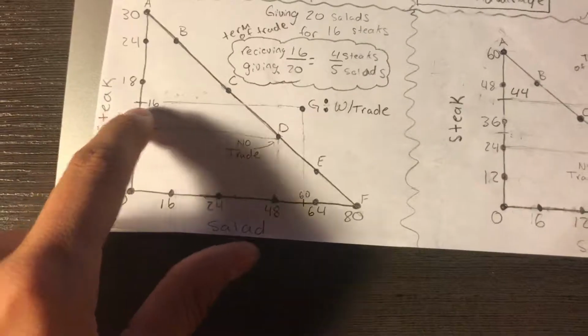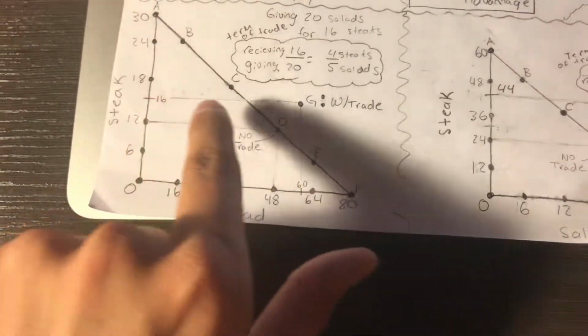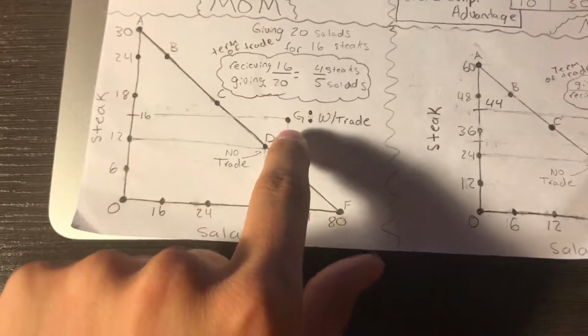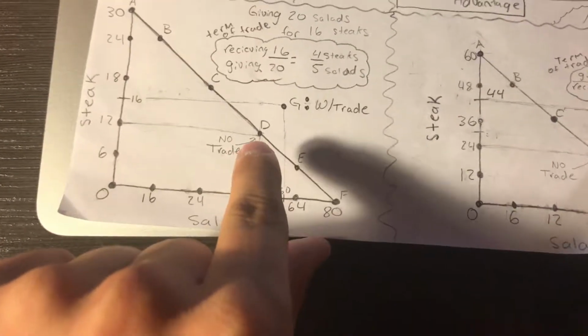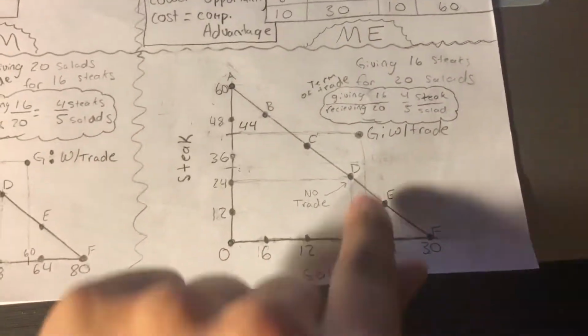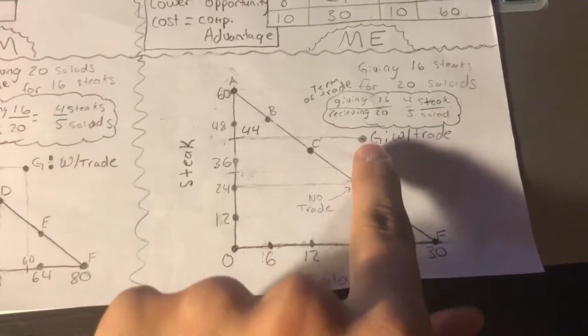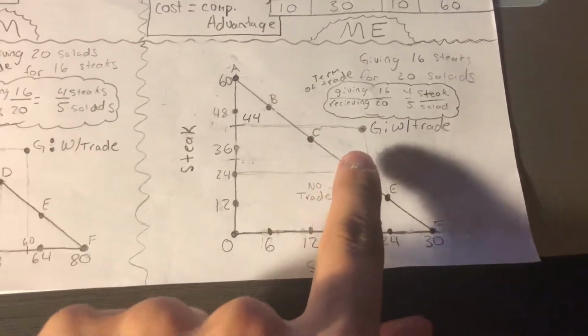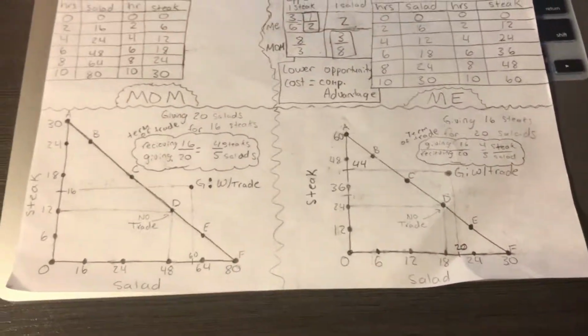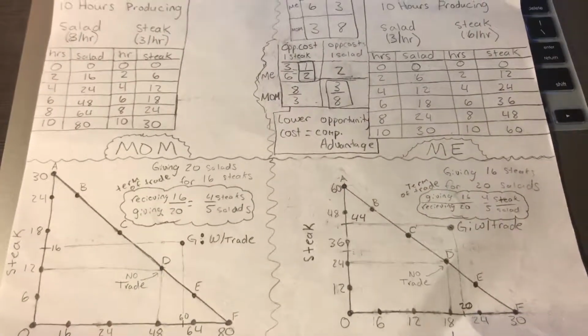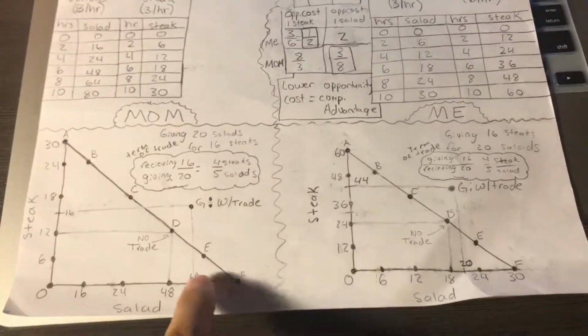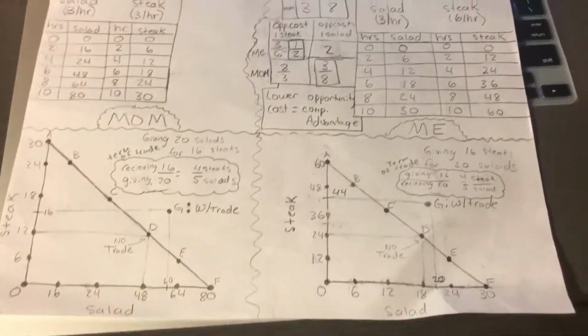Therefore, my mother here, we can see from the consumption line, she has a greater consumption line with trade than she will without trade. And I would have a greater consumption rate with trade than I would without trade. So there is the results of the opportunity cost, and demonstrated here in the graph.